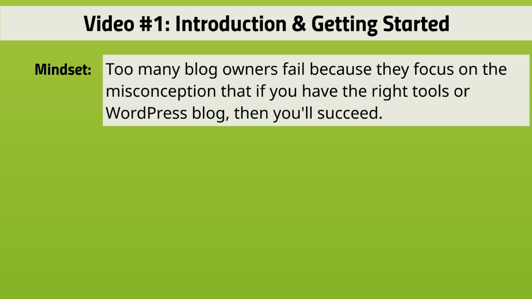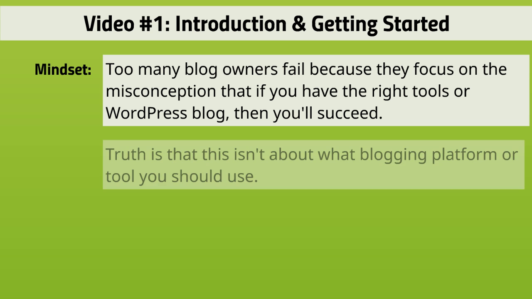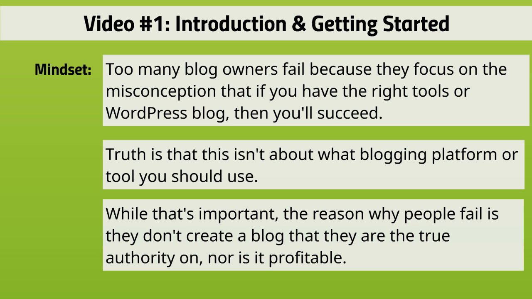So what I found over the years is that too many blog owners fail because they focus on the misconception or the belief that if you have the right tools, or the software tools, or the WordPress platform, or the right blogging platform, then you'll succeed. But the reality is that it's not about the blogging platform. It's not about the software tools or any of that. What it's really about is figuring out what your strategy is, and if the niche that you're going to go into is going to be profitable or not. That's really what it's all about.